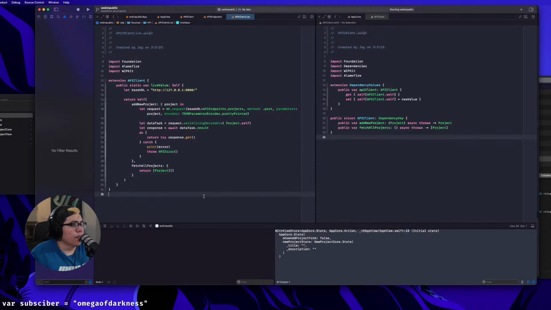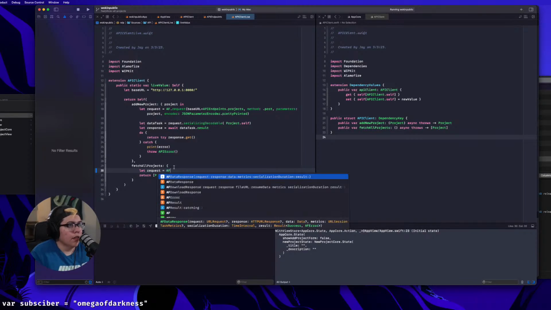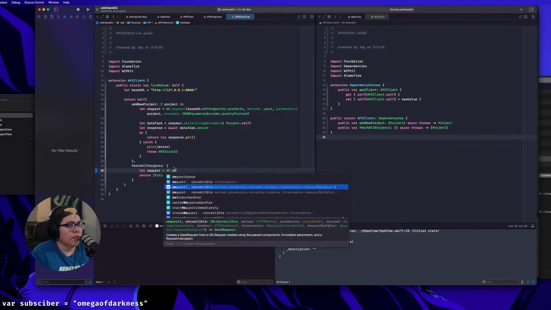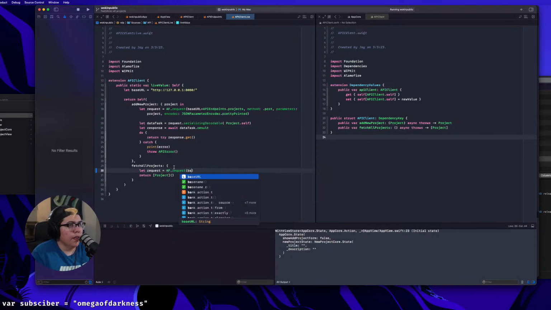All right, so let's work on this fetch all projects. So basically we're going to do the same thing. So let request equals AF dot request, base URL plus API endpoints dot projects, comma, method dot get, because we want to do the get.